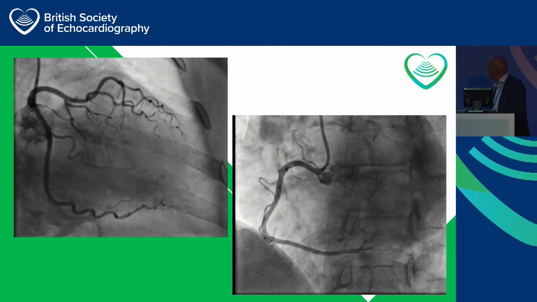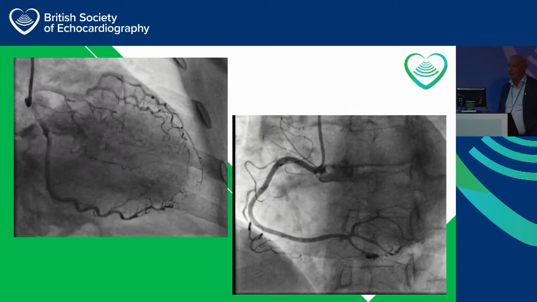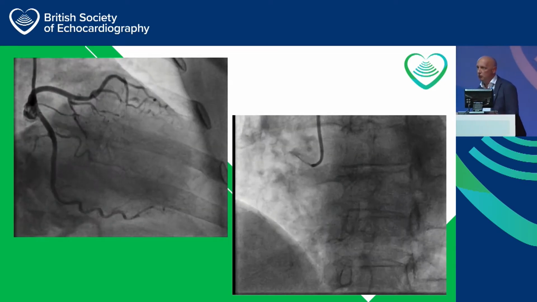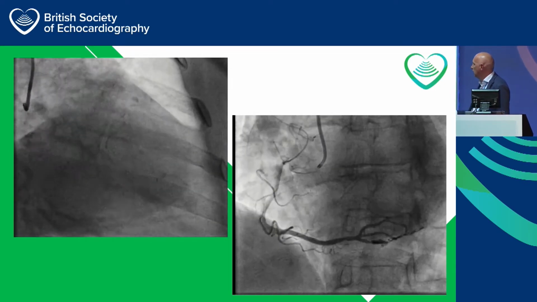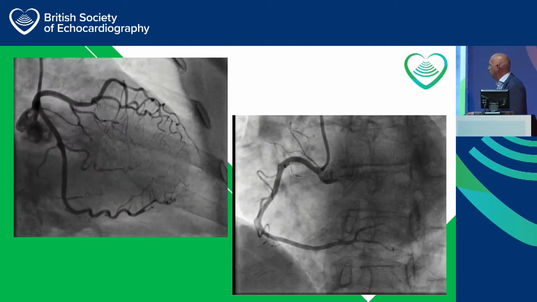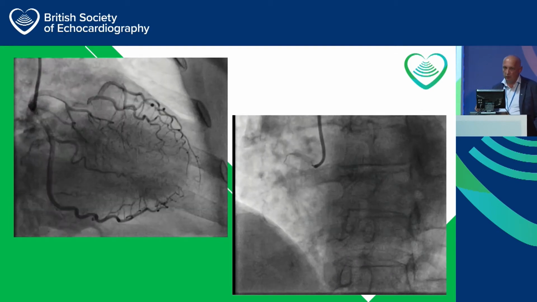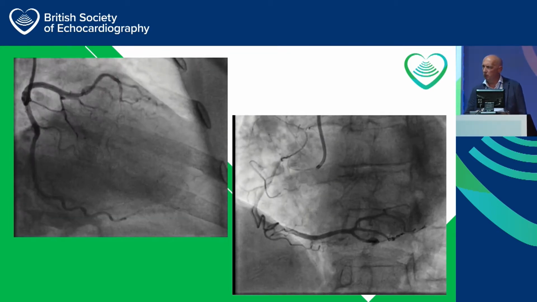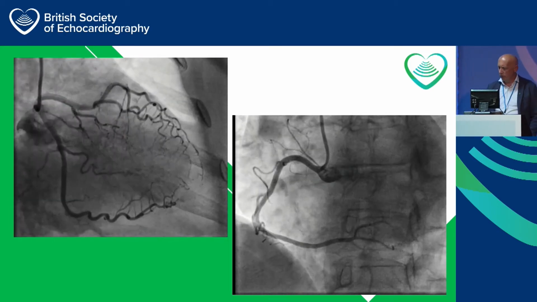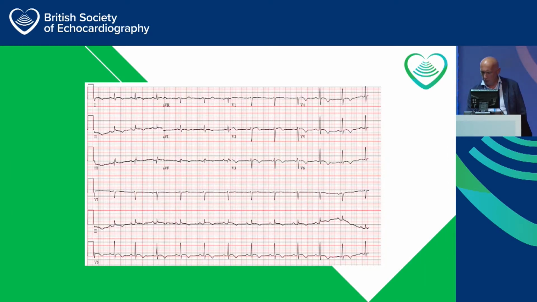Beautiful, thank you. Right coronary, nice, patent, good lumen, beautiful flow through. Left coronary catheter into her LAD and her circumflex. Beautifully normal coronaries. Okay, so significant ECG changes, significant troponin, normal coronaries with this ECG. So then what do you do? Like you do in any good hospital, you do an echo.